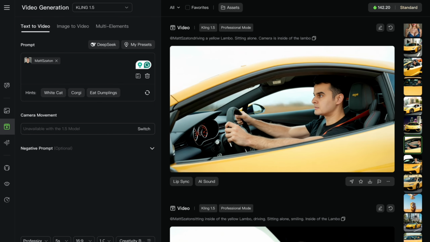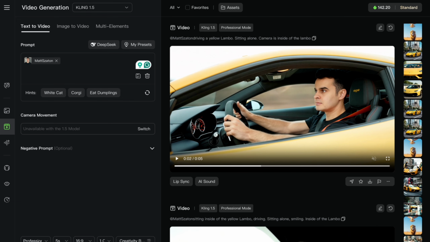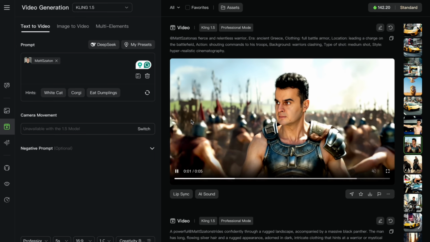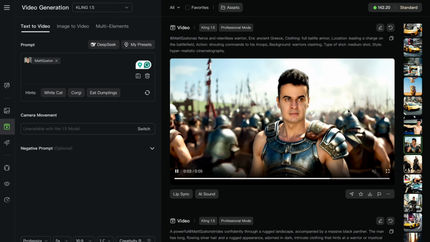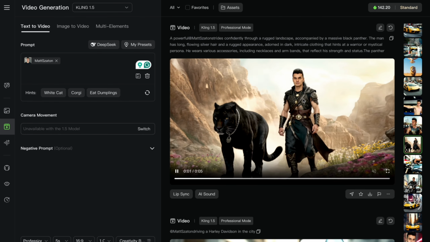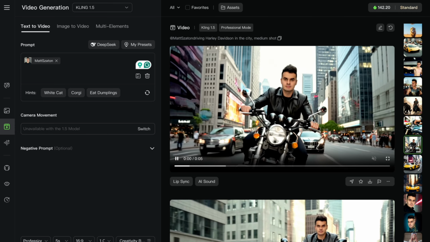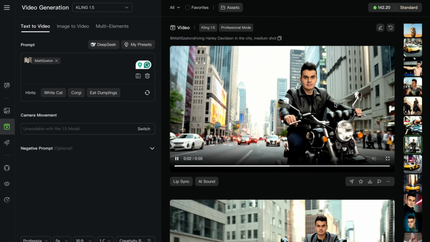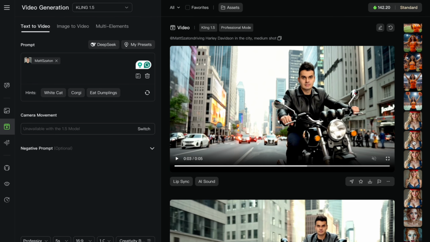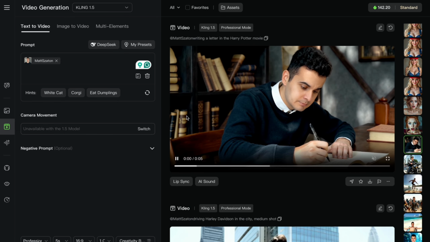So now you can do something like that. But as I mentioned, you can only use it with Kling 1.5. You cannot use it with any more advanced models. This is why sometimes it makes more sense to use Kling 1.5 if you want to create something where you actually use your face or your character. Like, for example, here we can see it's my face, or the same, for example, here when I was driving this Harley Davidson. So again, if you are looking to clone yourself and create videos with yourself, then you need to use Kling 1.5. You don't have any other options at this point.